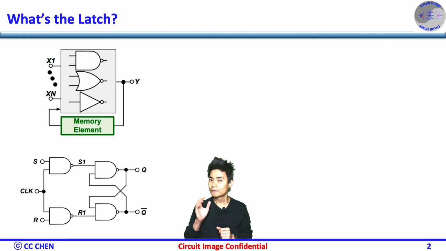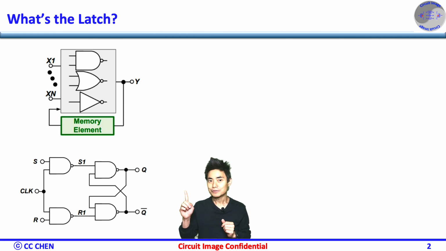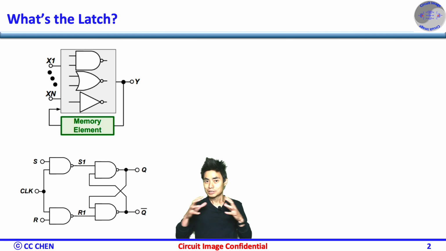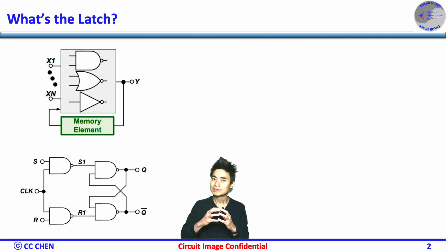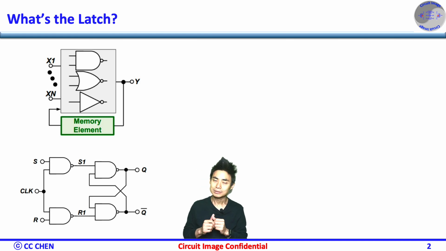We should be familiar with the latch from many reviews of the SR latch. The latch is one kind of sequential circuit with memory elements to store data about the previous state or inputs. In addition to the asynchronous latch, we could also add the clock to make it a transparent latch.